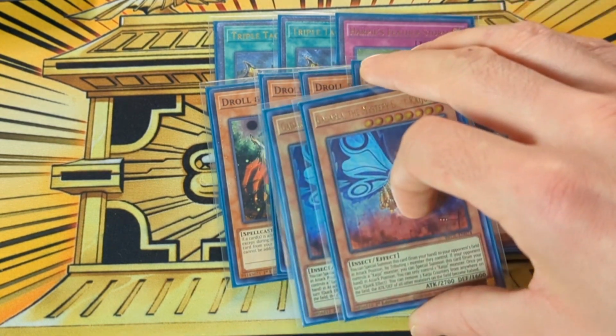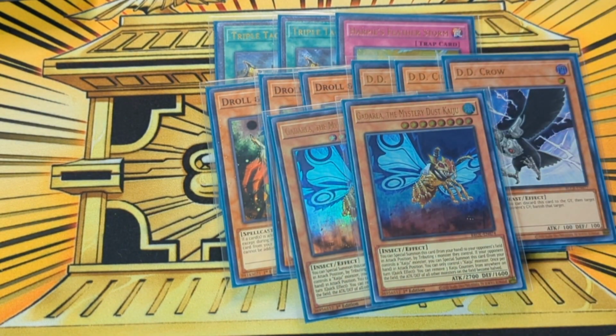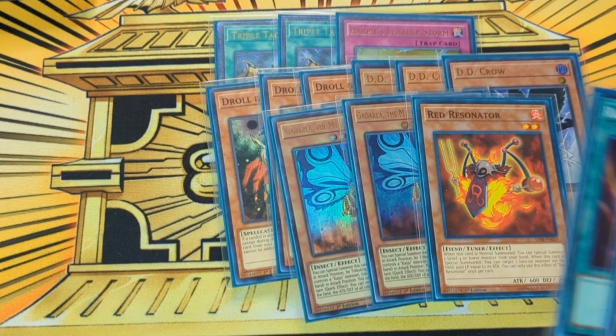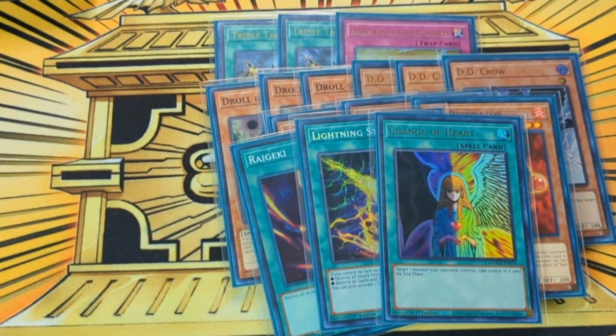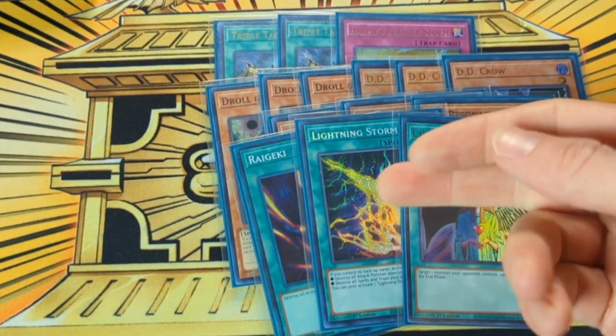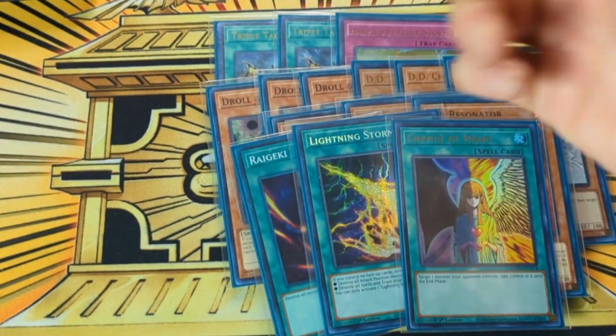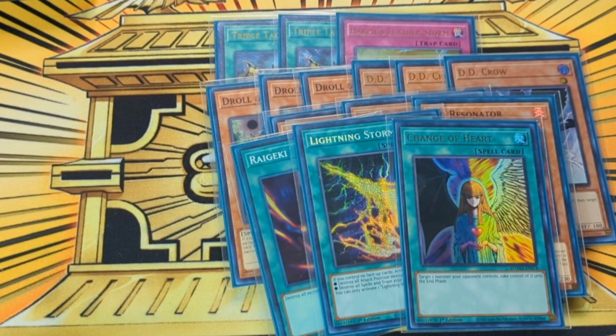And then we've got 2 good Darklas for the Purrely matchup. 1 Red Resonator for time. And then 3 more targets for my Triple Tactics Thrust. Change of Heart's really good. More back row hate. More front row hate to just force negates, burn through boards.